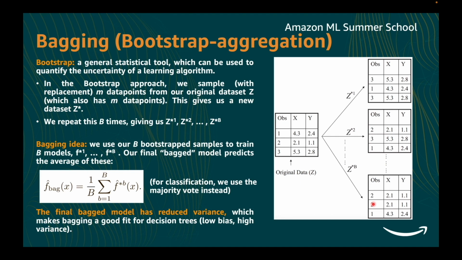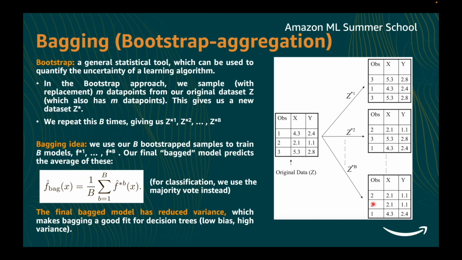Why is this used? The reason is that the final model, which is the aggregation of all of these bagged models, has lower variance than each of the individual models. That's because you're averaging the outputs of multiple uncorrelated quantities, and that can be proved to reduce variance, right? Now, this is very good for a decision tree because, as you've said, a decision tree is a model with low bias and high variance. And so we are actually going to get a model which has low variance as well.